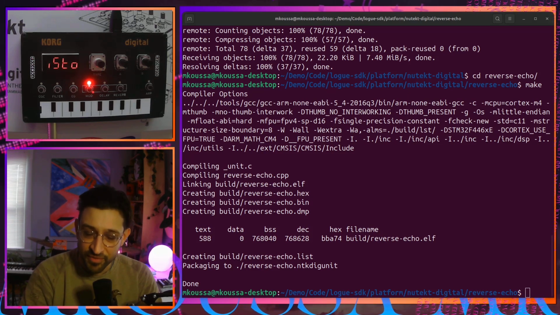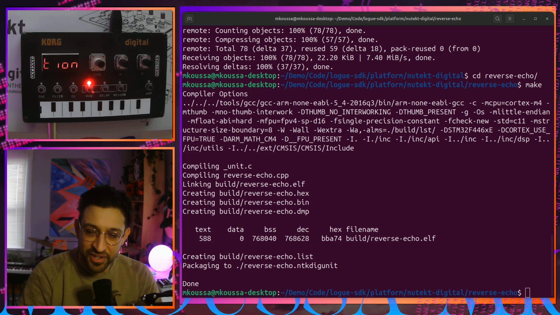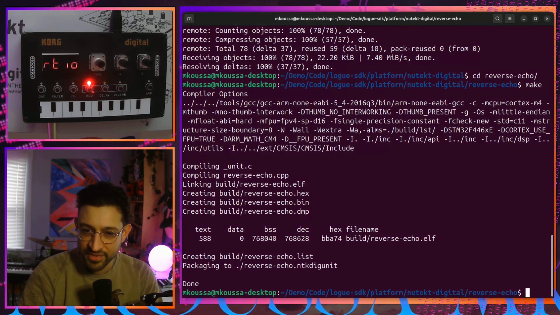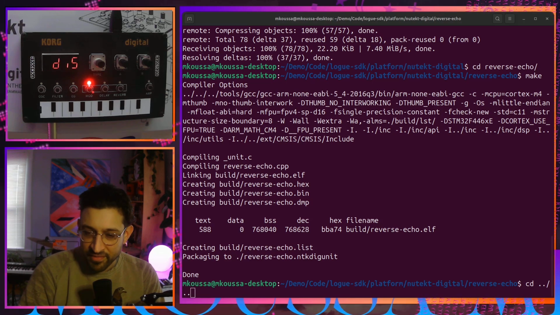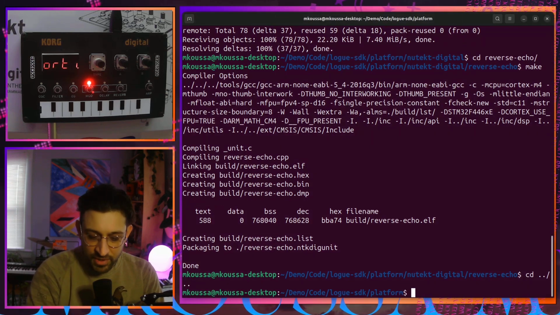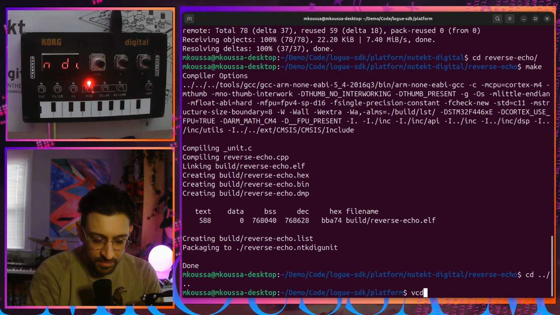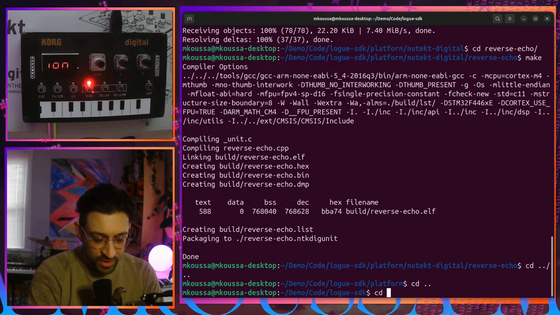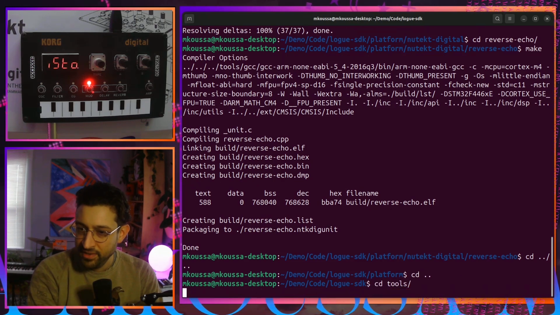So first things first, we're going to get it installed. So I'm going to move up some directories first because they provided the install script. So I want to move up to the logue platform. Oop, move up one more. All right, now I want to move into the tools.